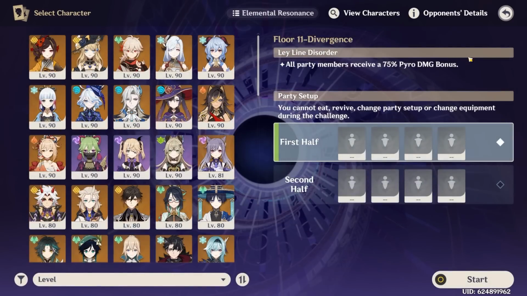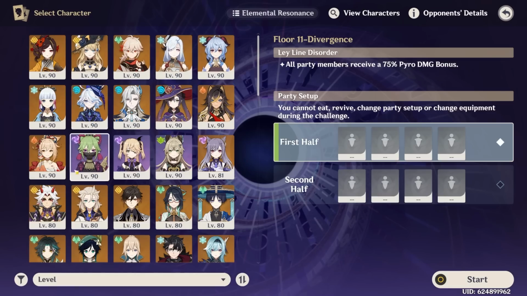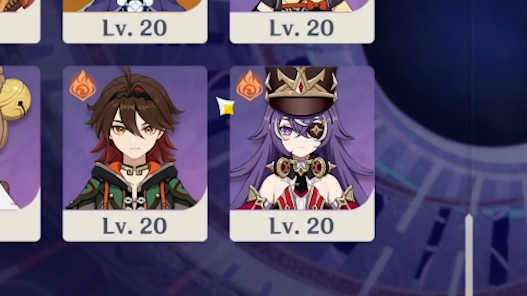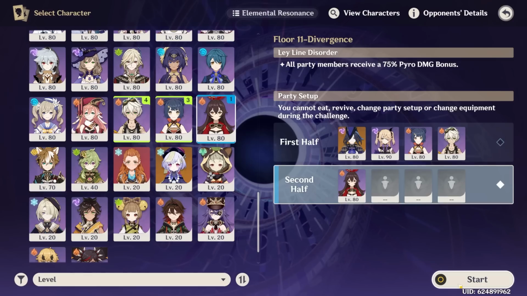Now, I also want to try her in floor 11 with the pyro damage bonus because I want to test her with those pyro electro infusions. I think that'll be a lot of fun. I don't have a leveled up Chevreuse, so unfortunately she's out of the equation, but I'm thinking Zhongli, Bennett. Oh, that could be fun.